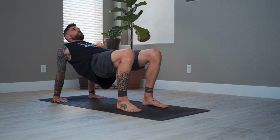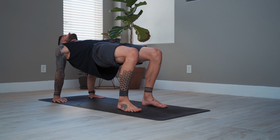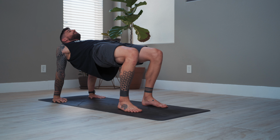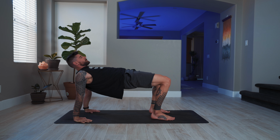We lift and we hold. Lift the hips up as high as you can. Now we tilt the head back and bring the chin to the chest. Lower and lift. 4 more. 3 more. Last 2. Last 1.